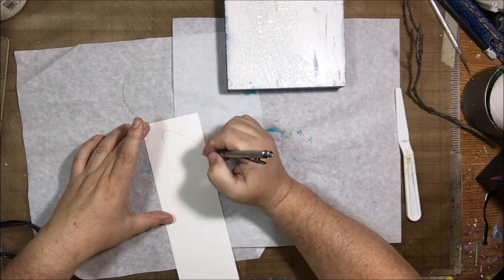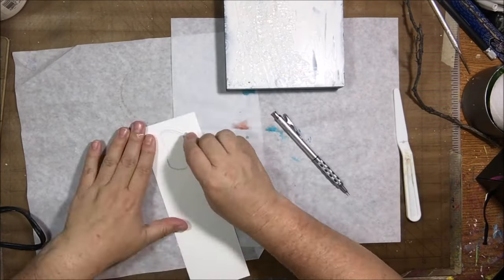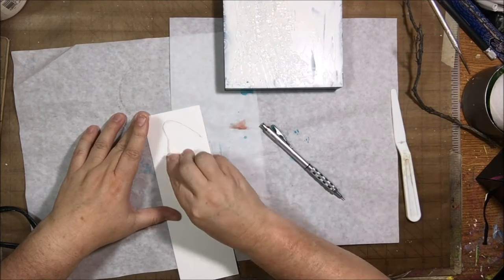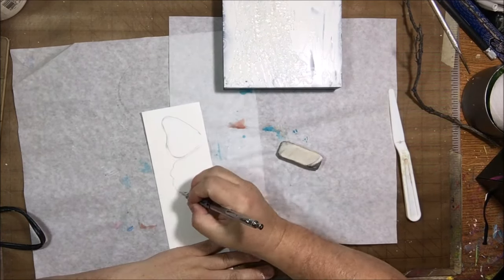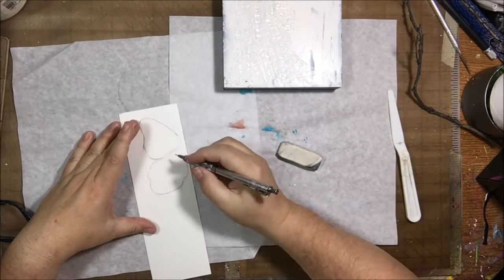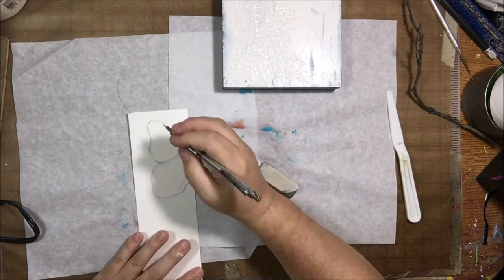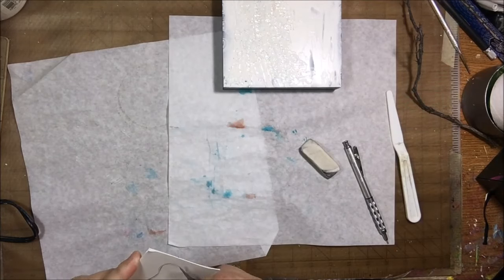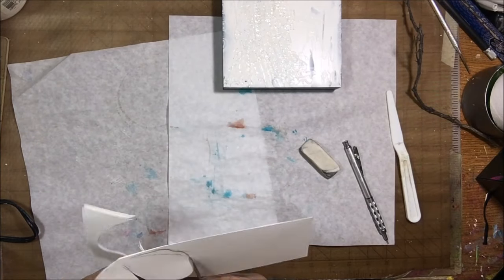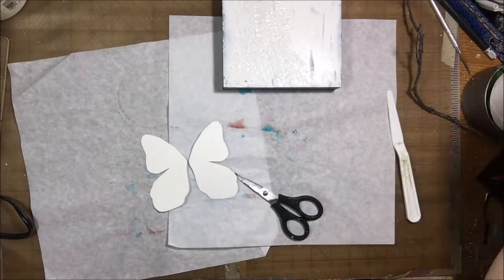So the next thing I'm doing is taking a scrap of 140-pound watercolor paper, and I'm drawing on some butterfly wings. At the beginning of the video you saw the mood board, which is what the challenge is about, is taking that mood board, being inspired by it, by the colors, by the shapes, and making something yourself. So I really liked the butterfly, that silvery teal black gray butterfly. So cool. So I wanted to make something like that, and so I'm making my wings out of a heavier stock so that I can paint them and then have them be 3D on my piece.